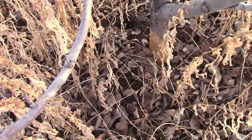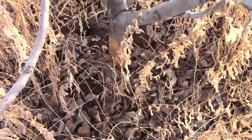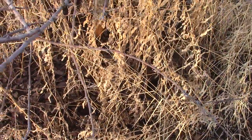Dang vermin. And this tree here, just a nice sized tree, just getting up there, about a 5-inch trunk on it down there, and they wiped it out. All my bigger trees, the biggest ones out here, they just killed them. You know, after spending a lot of hours out here in this orchard working on it, trimming trees, watering, taking care of it, to see this happen just makes you sick. If any of you have any ideas about these little vermin, leave it down in the comments. I'd like to hear about it.